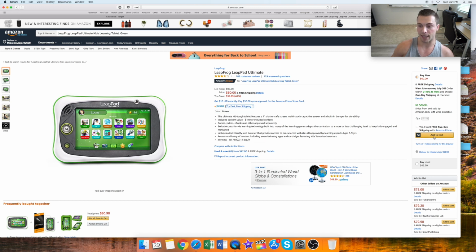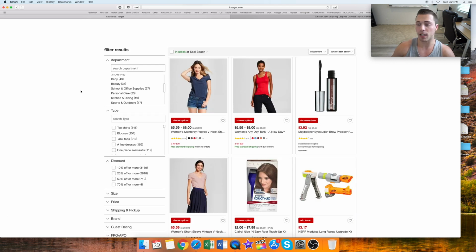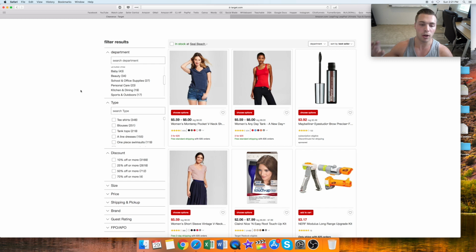And when someone clicks add to cart or buy, they would add mine and they'd buy it, and then Amazon would pay me. So it's very simple, and there's tons of different sites you can do this. There used to be a large coupon site called Fat Wallet, but that got taken down. There are multiple other websites like Retail Me Not.